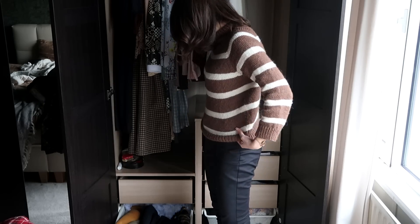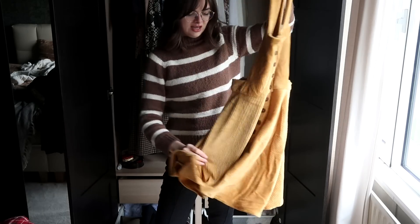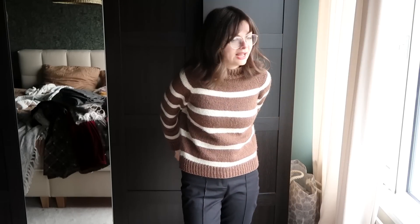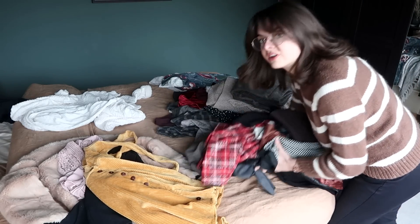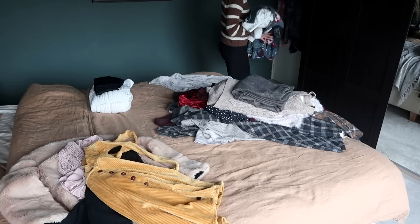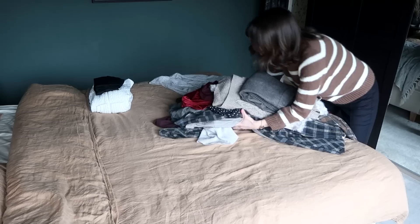The last drawer is skirts. I don't know how this made its way back into my wardrobe — this is something I made and I hate it. I'm going to salvage the buttons and put it on my reuse pile. A pencil skirt — I just don't want to deal with that anymore. I think that's everything, so now it's time to bring out my spring and summer clothes. First I should make some space — this is the pile of stuff I'm getting rid of, this is going into storage, and this is going in with my lounge wear. The mend pile is going upstairs to my sewing room, as is the reuse-for-fabric pile.